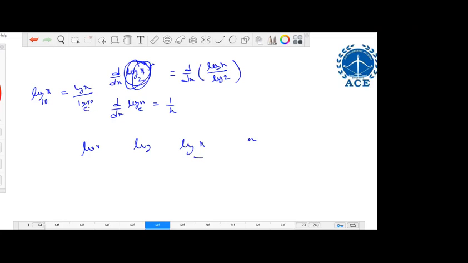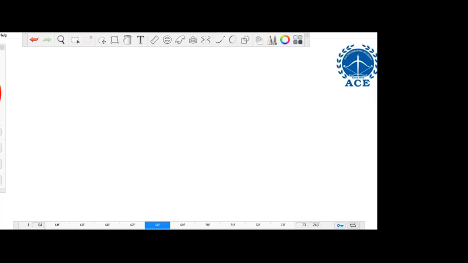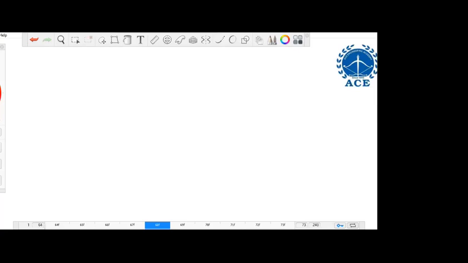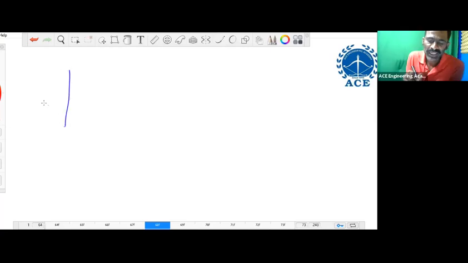Hello. Good evening, sir. Good evening. Tell me. Sir, how is the area under an odd signal 0, sir? Area under an odd signal, odd function is 0. Actually, area is not 0. The meaning of that is, suppose the graph is like this one.